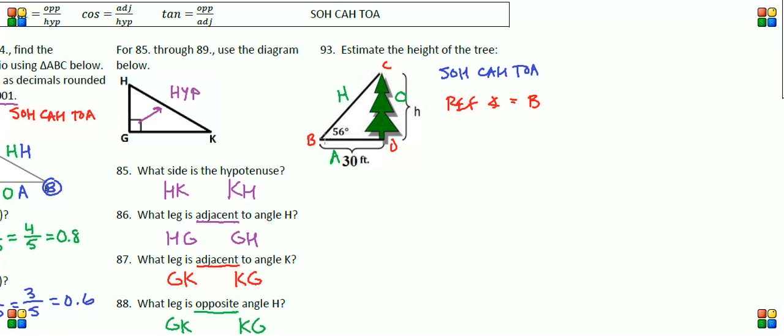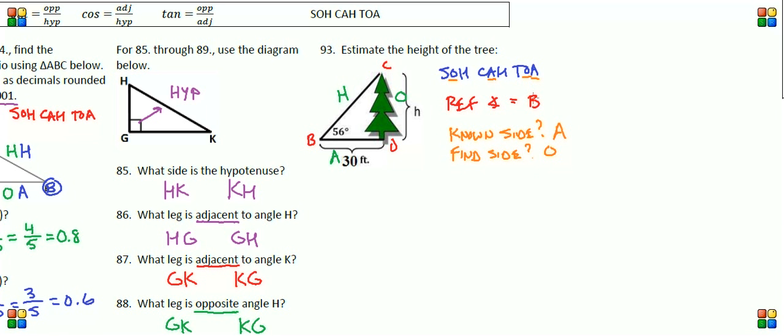Let's take a look. Here's how we learned it in class. First, figure out which side you know. I should write on here. I think I wrote on here known side. Let's write known side. And the known side is BD, which is adjacent. So we're going to underline A and A. And then our next question is find side, which is the side we want to find. And we want to find the height of the tree, which is opposite. And so now we're going to underline O and O.